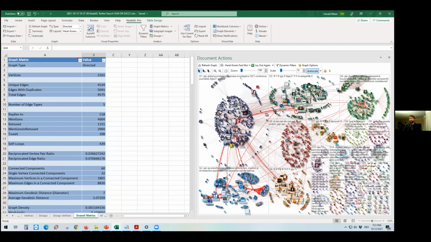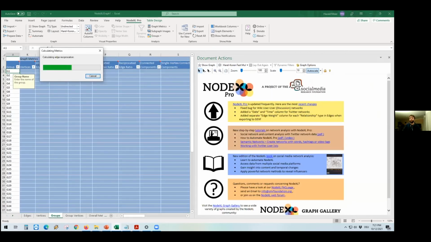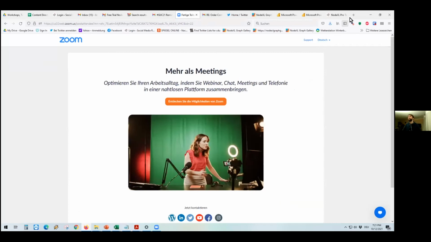And now I can also, let's see, the automation recipe is also still running. I was hoping that this would be done in time. Oh, that's something. I clicked this away, sorry.